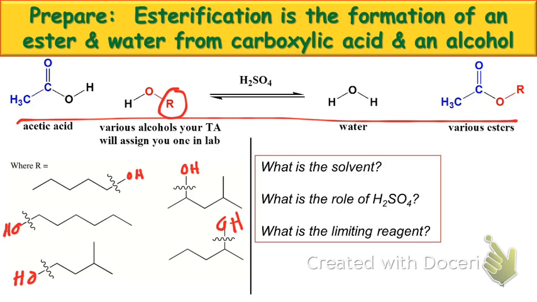So sulfuric acid's out. What other solvent are we adding to this? We aren't adding water, and we'll talk about that being important too. We could say the alcohol. I'm hearing kind of 50-50 here. Alcohol or acetic acid. How do you know which one's the solvent? Both of those are reagents. We're actually using those as chemicals, or as compounds within our reaction. So they're better classified as a reagent. So what's our solvent then? Well, that's where it gets tricky. The answer that I would give for this is your solvent is, see if you guys can figure it out as I write.